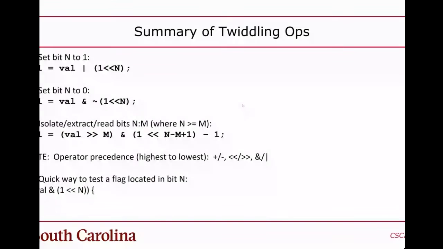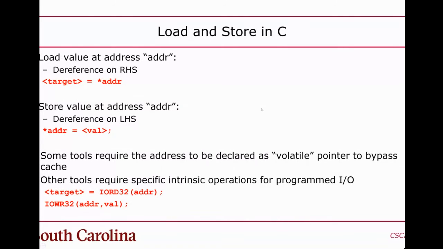Okay, so this is just a summary of how to do that, and we talked about how to do load and store in C. Loading and storing in C is done with a dereference operation for a load. So just star and the address, or star and the pointer value, on the right-hand side of the expression if you want to load, and on the left-hand side of the assignment statement if you want to store. So loading is just reading the contents of an address, and storing is writing the contents of an address.